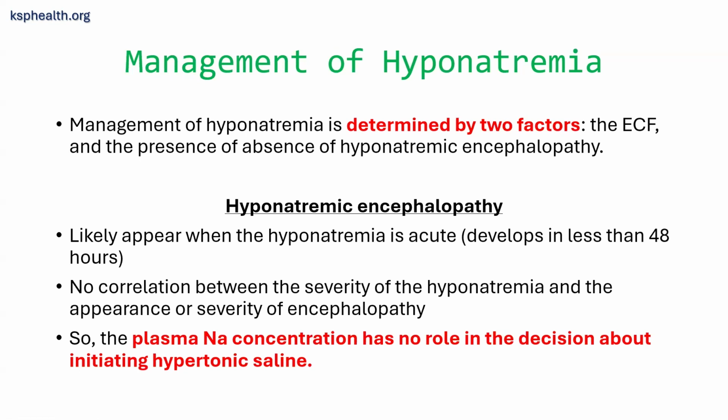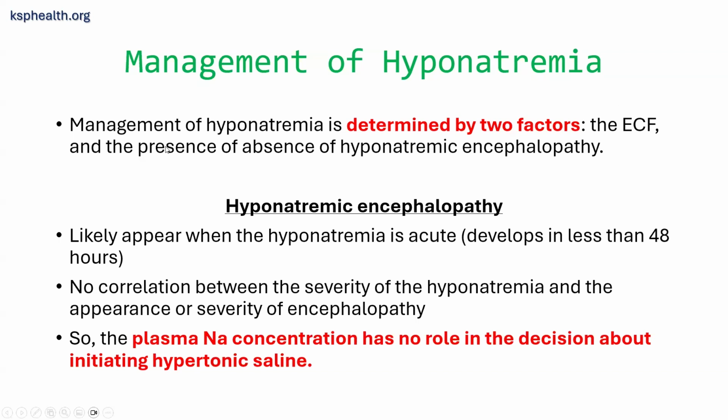The management of hyponatremia is determined by two factors. One, the presence of extracellular fluid volume, whether it is hypovolemia, normovolemia, or hypervolemia, and two, the presence or absence of hyponatremic encephalopathy. Both are important. When there is hemodynamic instability, that takes precedence over everything. Airway, breathing, circulation. You need to fill the tank. That means you need to replace the volume loss.